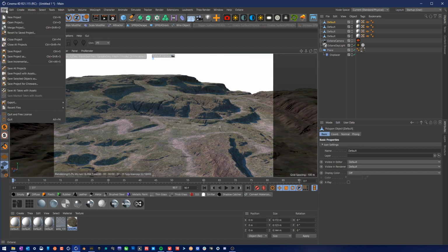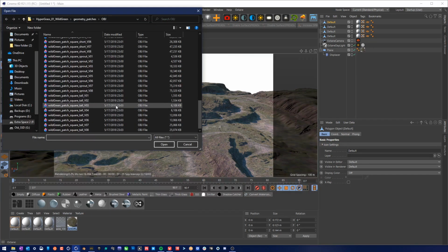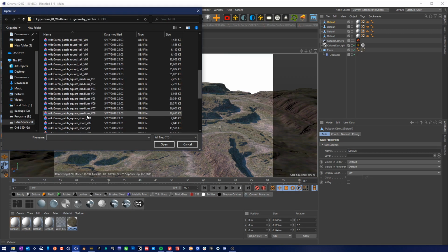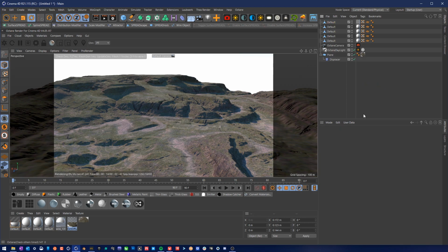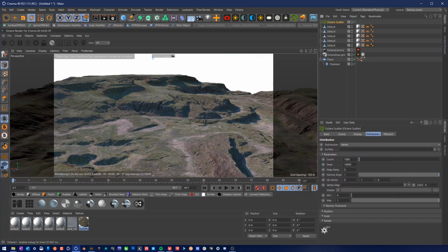My dogs are throwing a ruckus upstairs. We'll do a patch. Square probably would have been better than round, but whatever. We'll do tall 8. There we go. Next, we're going to load in an Octane scatter, which will be here. Let's go ahead and close this. I can't see what you guys are saying when that's in the way.